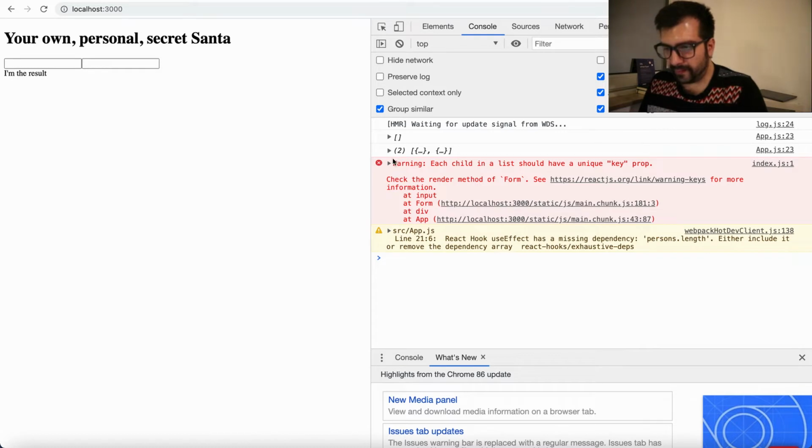So this is a nice error here, and it is the reason I wanted to add the IDs on the persons. In order to render a list in React, we have to pass a unique key for each item. So we will use this ID, which will increment by 1 for every person. We will use it to map the items.